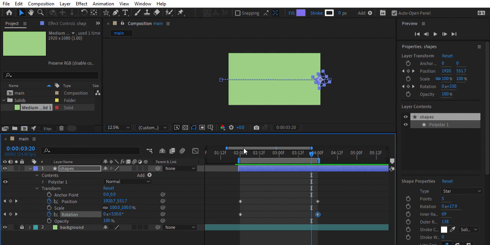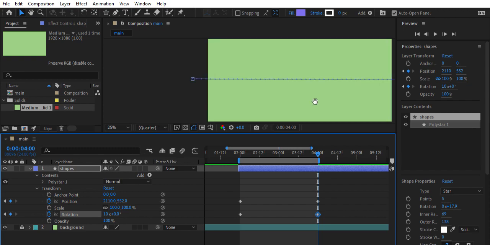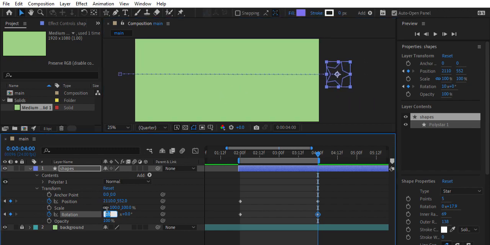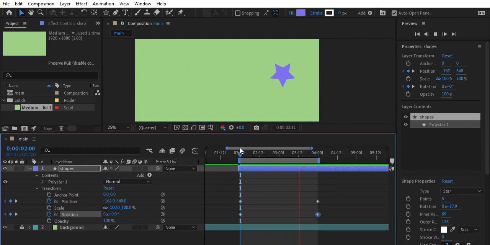If I want to rotate by more than that, I have to go back to this keyframe, and I could do like 10. This is probably going to look kind of ridiculous, but let's see how that goes. Oh, okay, I didn't do that right. What did I miss? I think it's actually going too fast. Let's see if I do like 11. Something weird is happening because it's definitely not rotating 11 times. I think it's going so fast that we're only seeing certain frames.